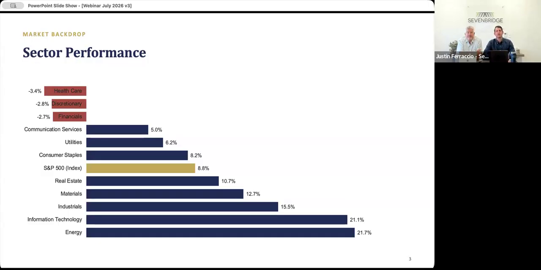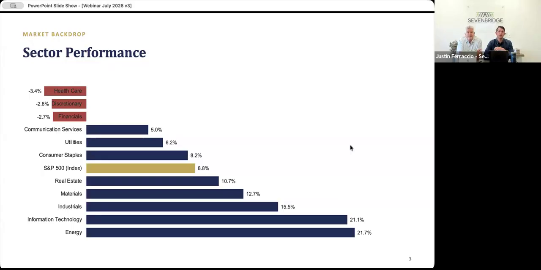Why do we own them? It's just a quick reminder that sectors don't all move together. They can't, right? If it was just a linear approach, that would mean we were too overweight in sectors. They're inversely correlated. Some are designed to do well when others are doing poorly. It's important to keep this allocation that we have in place for our clients because it does give us diversification. If there is a pullback in the AI trade, it's going to come from tech. It's going to come from industrials because they're directly supporting the AI movement. Healthcare, consumer discretionary, financial services will be the beneficiaries of those pullbacks a lot of the time. So it's important to look at this holistically.